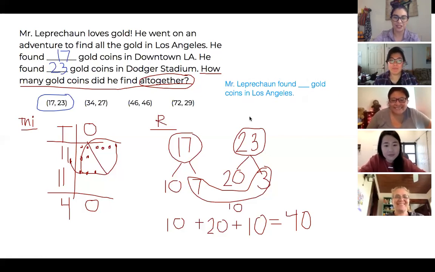All right, so boys and girls, you can come up with a strategy on your own. Maybe you did something differently, or maybe you did the same strategy as one of us. But there are so many different ways to solve this problem. So come up with as many as you can. And there are different number sets that you can use as well. We used one of the many, and they get more challenging as you go across the page. So try your best to challenge yourself at home and to find a new strategy to make sure that you are ready when you come back to the classroom.